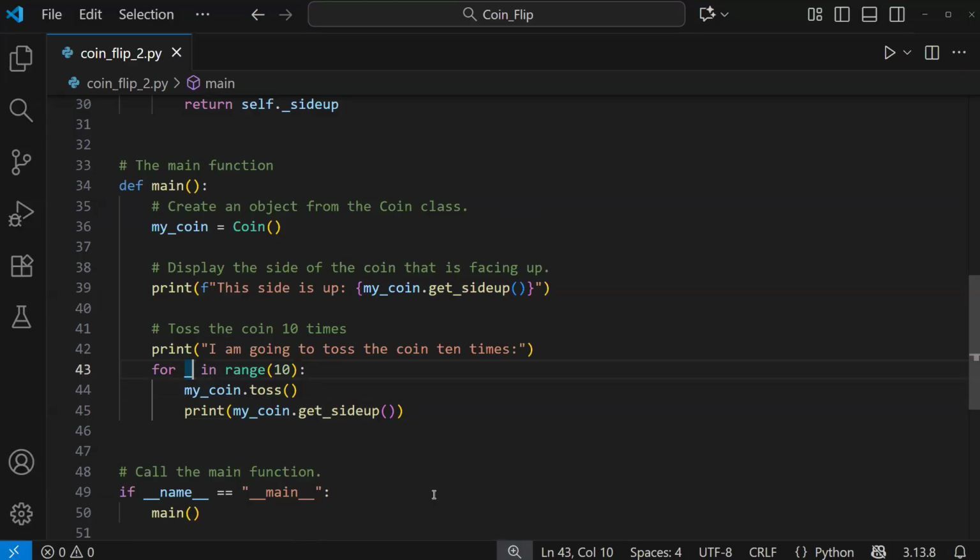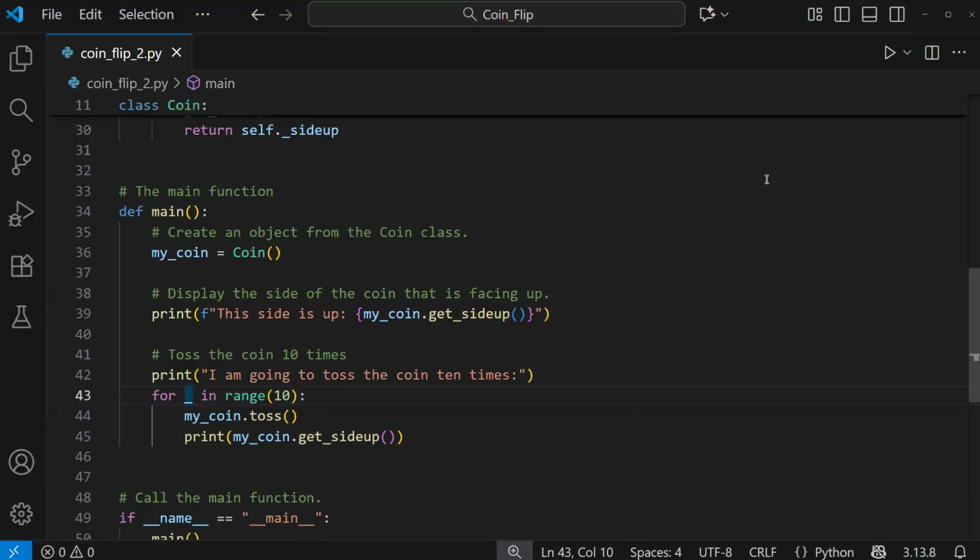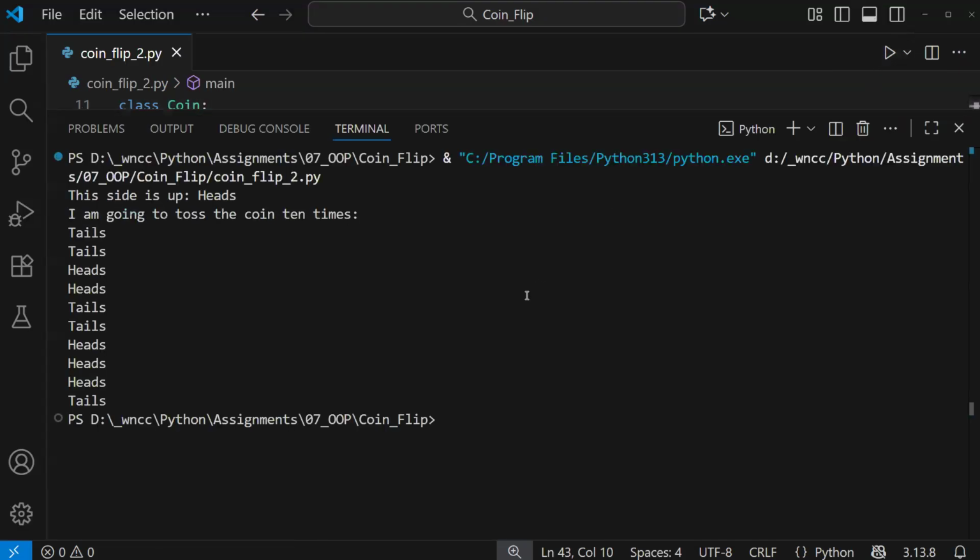So it could be something else. It could be i, which is very common to use for a throwaway variable, meaning you're not going to use the value anywhere because you don't care what it is. So this one will be a little different, mostly because of the loop, and I defined a main function, which is a better way to structure a program in Python.